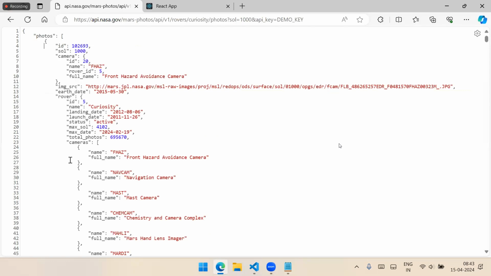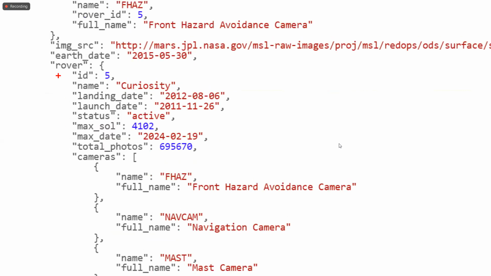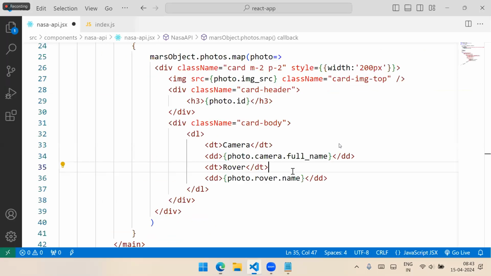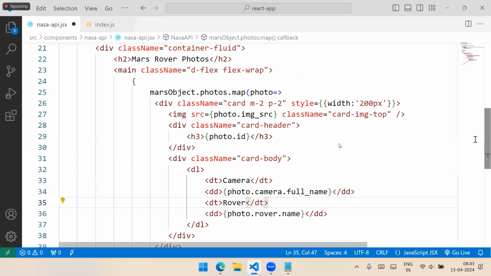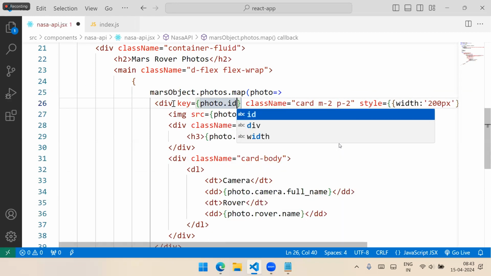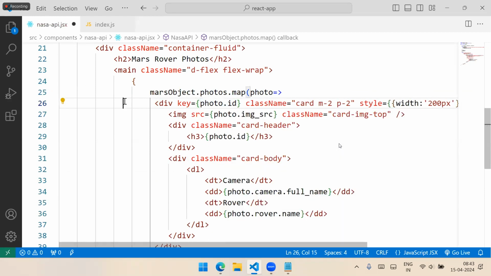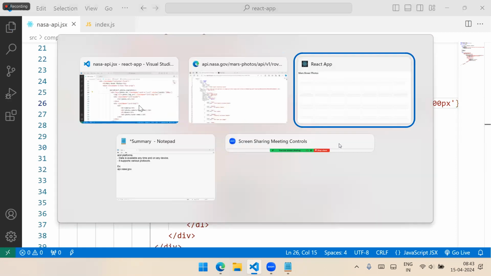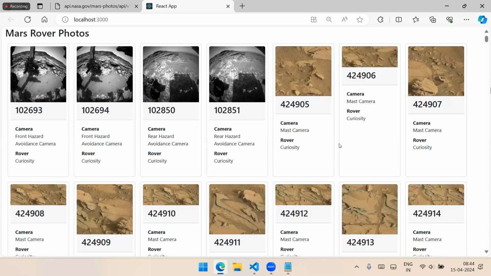You see, they have a rover object. That rover object has a name, the rover name. Okay. And since this is repeating, it should have a key. Key is what? photo dot ID. I will use that as a key. Let's save this and see now. You can see that all the data will come like this. This is the data.